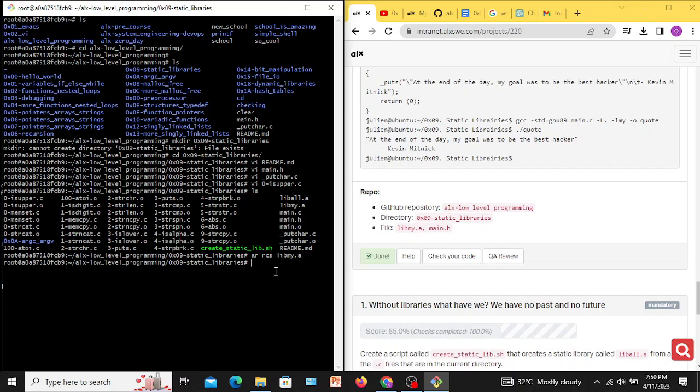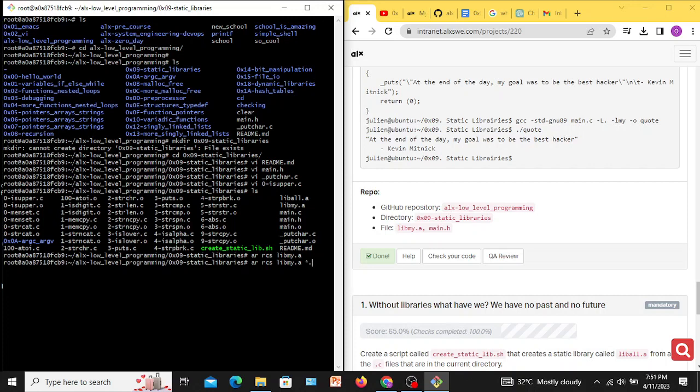Okay, so you have to copy all the .o files to this new file that you just created. How do you do that? You simply type the same ar rcs, space, the name of the file, space star or asterisk, as you might want to call it, .o.